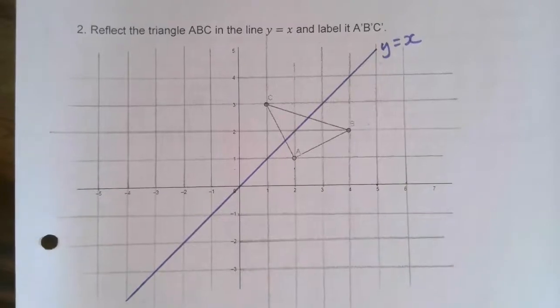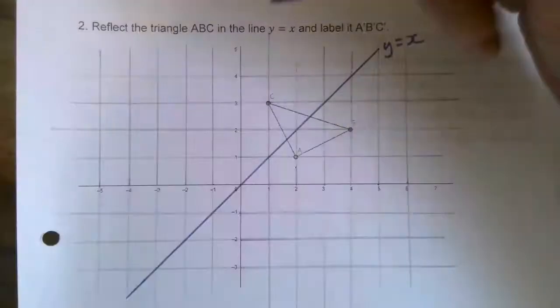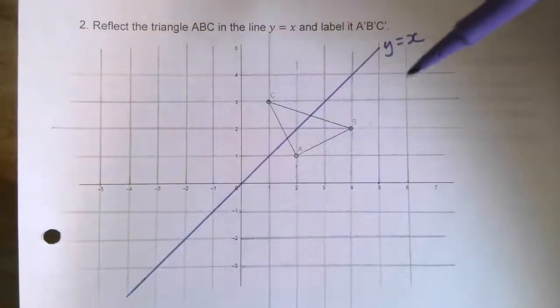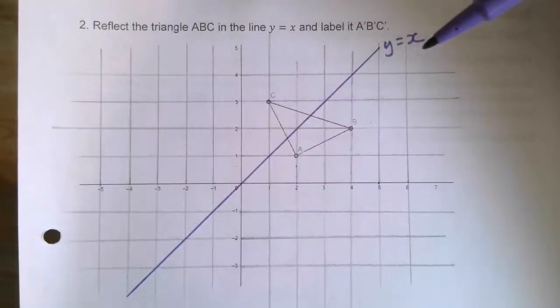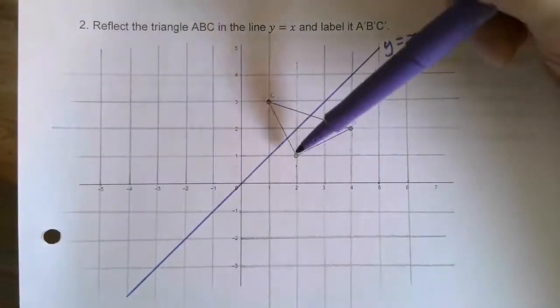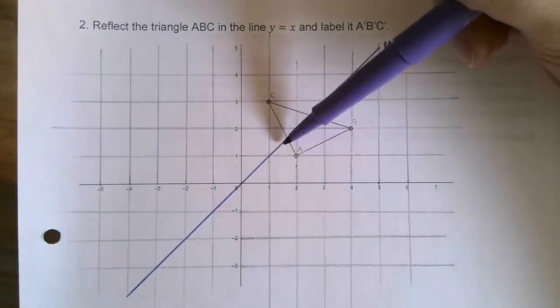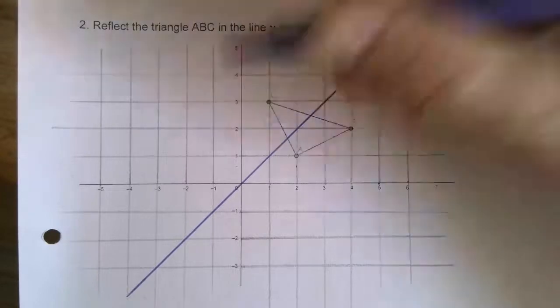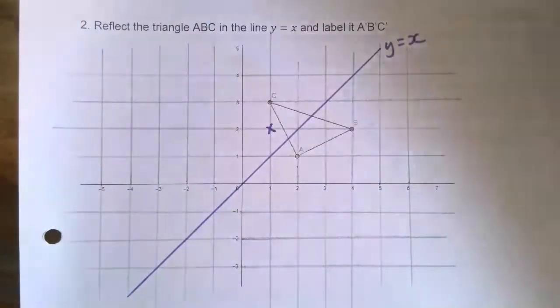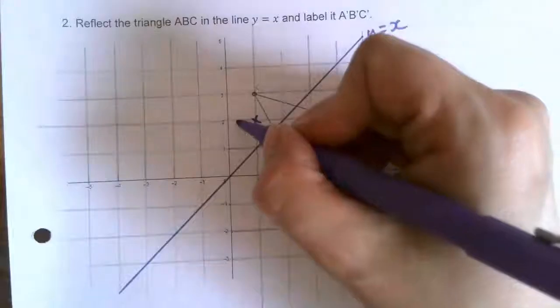Now, I often teach 2 different ways of doing this. Let's see how we get on. So see the way A is like half a diagonal square from our line y equals x. That's one way that we can do it. So then I would be saying, right, half a diagonal square the other way is going to be there. So that is where A dash is going to be.